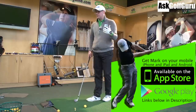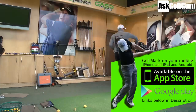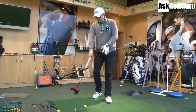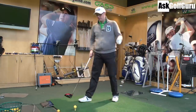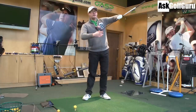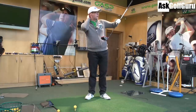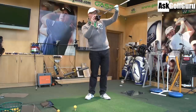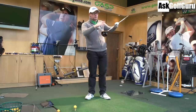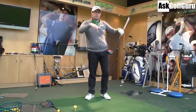There's this little thing called D-plane, which you should look up — there are videos on it, I've done one, there are loads of good videos on it. Let's get a driver here. With a club with less loft, like a driver, the angles you apply to the ball — the face, the path, and the face-to-path angles — need to be more precise, arguably, than with a more lofted club, because they will create more spin axis tilt of the ball, which you understand as spinning curvature, slice, and hook. So your driver is always going to be harder to hit straighter than your irons because of the loft and the D-plane issue.